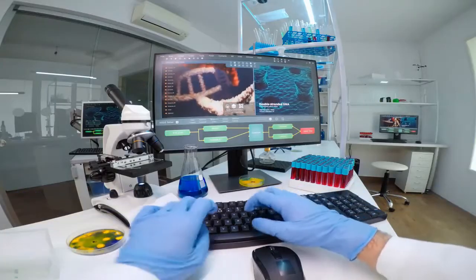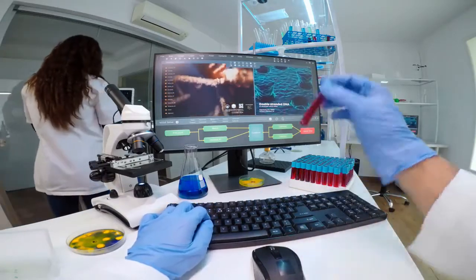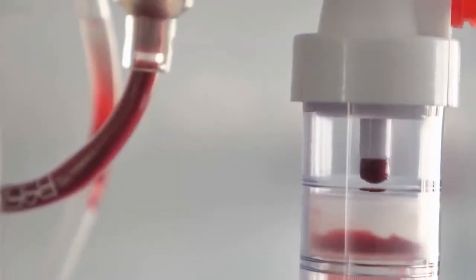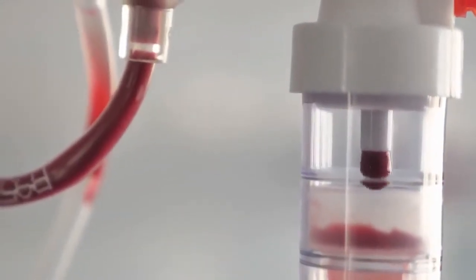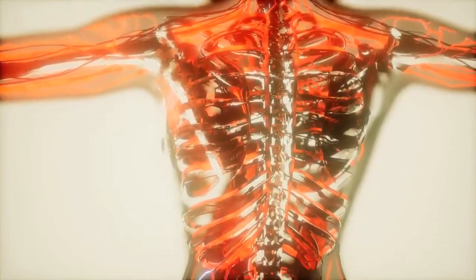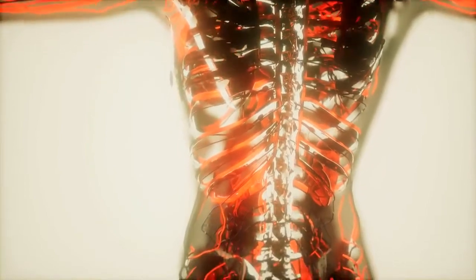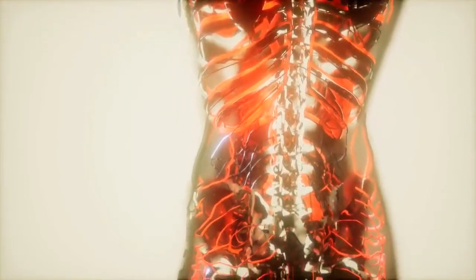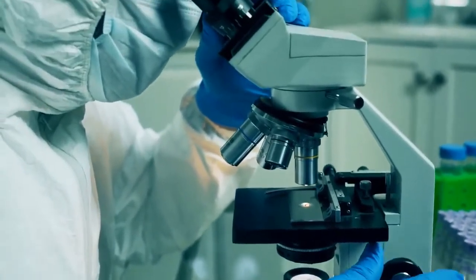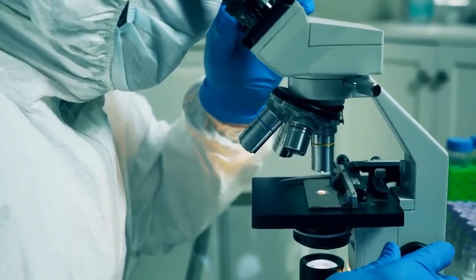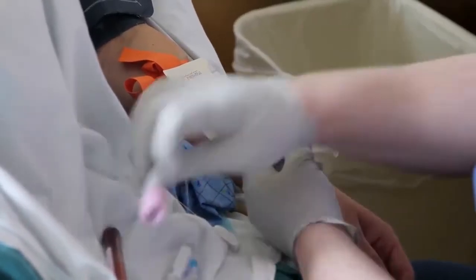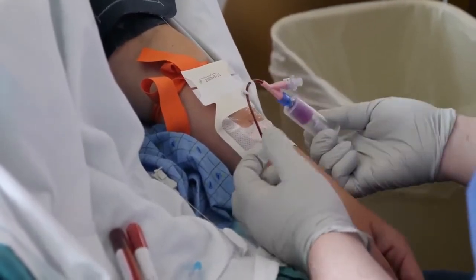The importance of blood type: blood groups were discovered in 1901 by an Austrian scientist named Karl Landsteiner. Before that, doctors thought that all blood was the same, so many people died from blood transfusions. Experts now know that if you mix the blood of two people with different blood types, the blood can clot, which can be dangerous. That is because the person receiving the transfusion has antibodies that will actually fight off donor blood cells, triggering a toxic reaction. For transfusions to be safe and effective, it is essential that both the donor and the recipient have a compatible blood type.